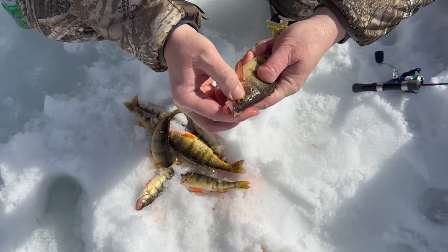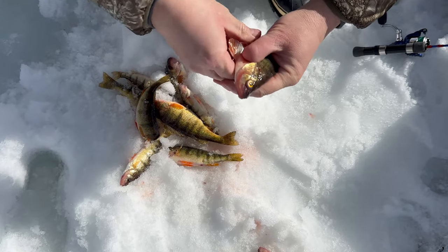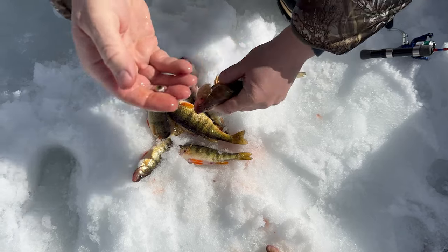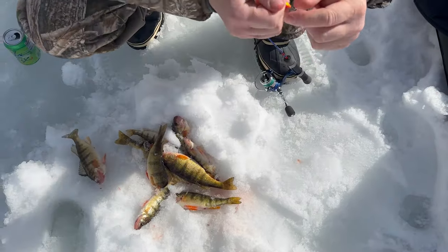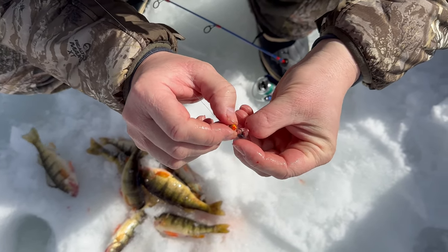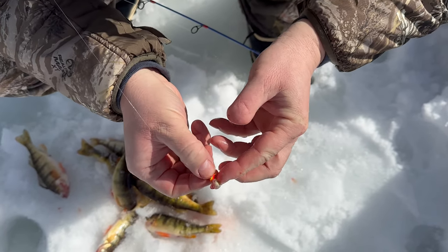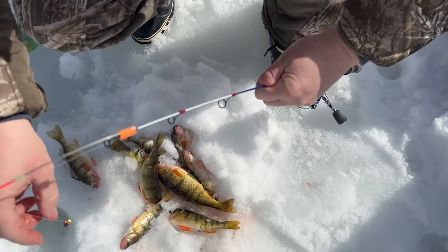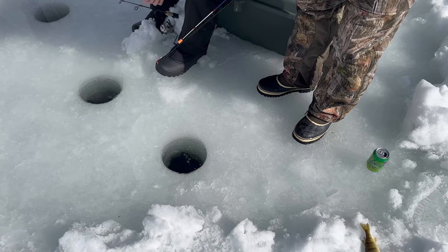Press on the cheek and kind of push out the eye. Oops, let's see. He doesn't like that. And make sure that eye is not up. And for this eye, I just poke the hole in the back through the center and it's on like that.